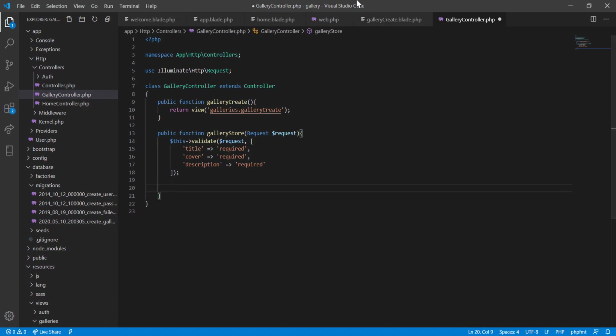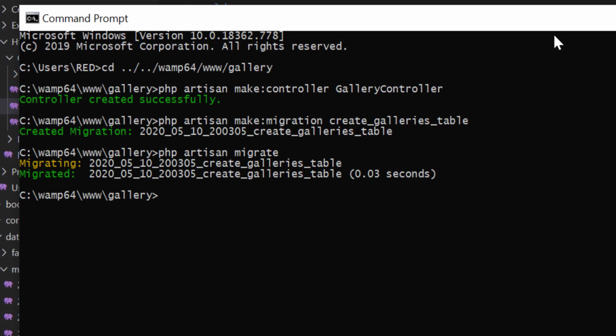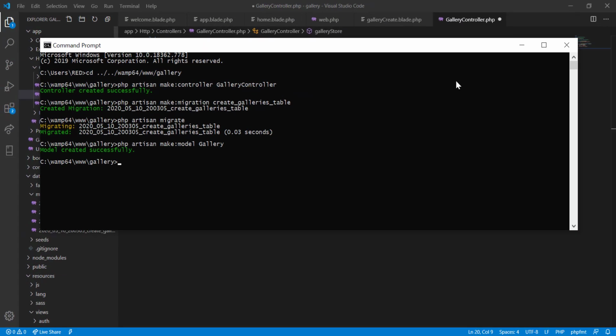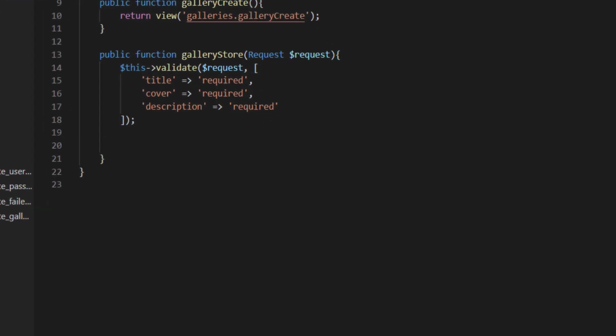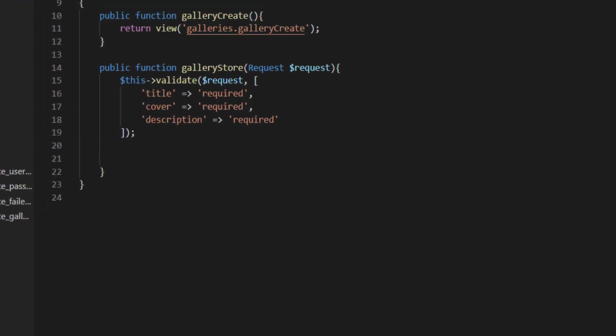Okay. Now after validation, let's also create our model to communicate with the database. And for that, we can say php artisan make model, and the model should be gallery. Okay, now let's import our model in here by saying use App\Gallery semicolon.